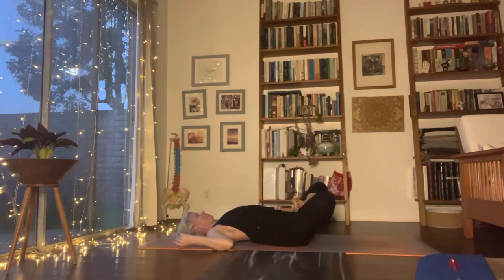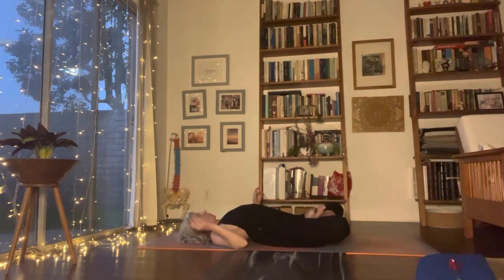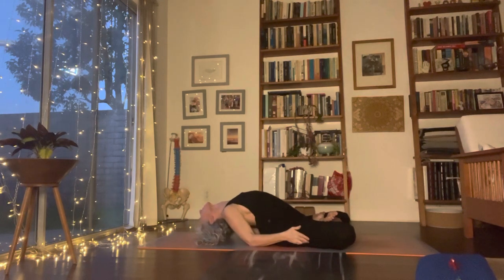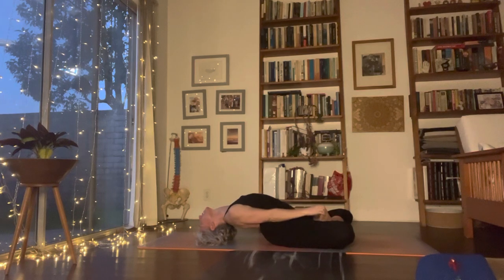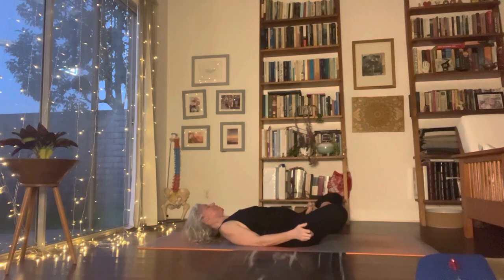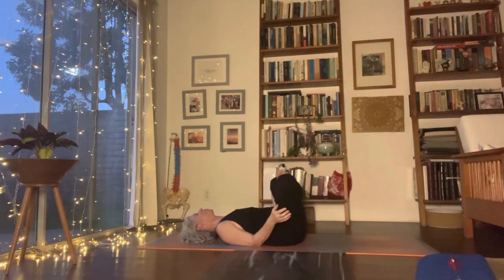And see if you can allow the thighs to come down. Draw your low ribs in. Maybe invite a back bend. And maybe even grab your feet. Your elbows in by your side. Chin to chest. Very gently come on out.